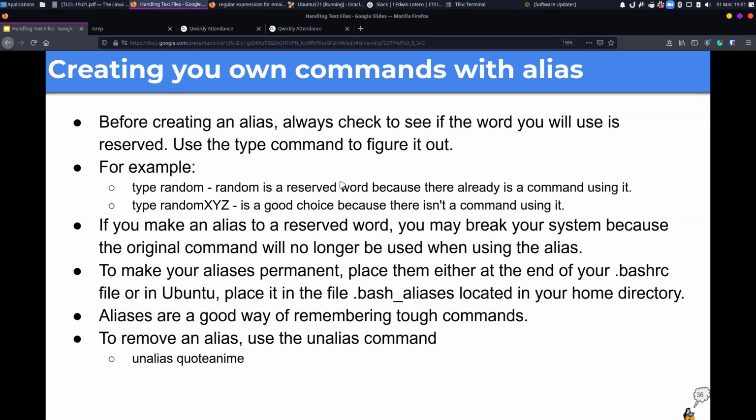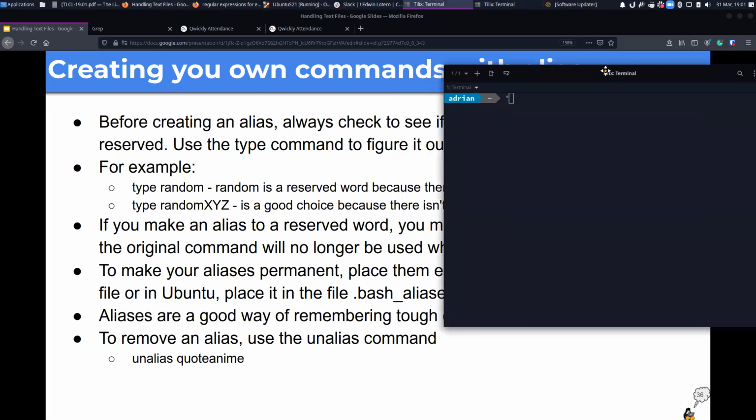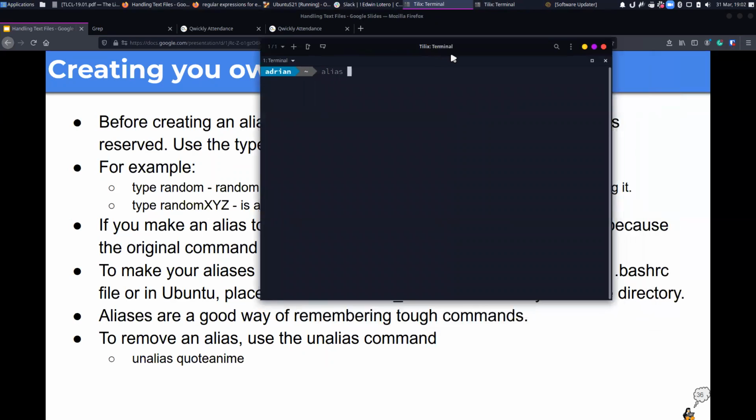So if you create a command by mistake, if you create an alias, for example, if I do this, alias mkdir equals to IP address, guess what's going to happen? Mkdir will no longer create directories. It's now going to be an alias to IP address. And every time I want to create a directory, it's just going to run the IP address command.